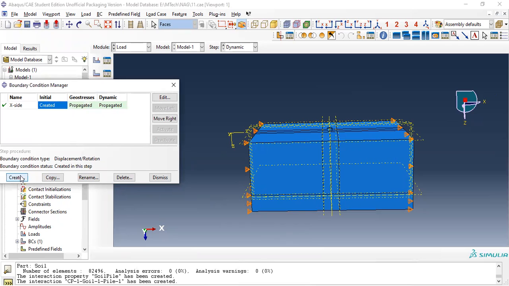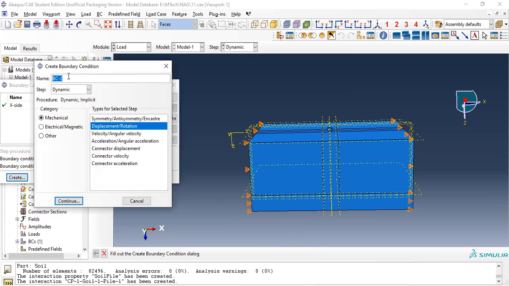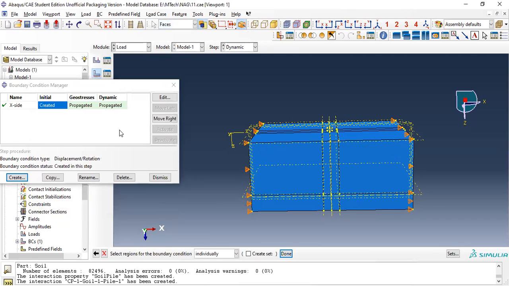Done. Next is to create the Y side. Again, we need to select the Y face.